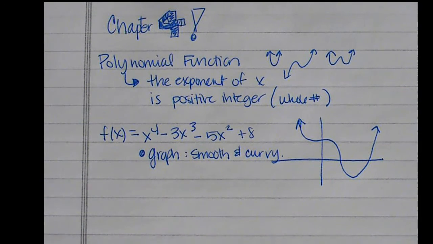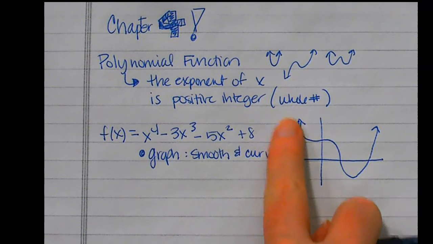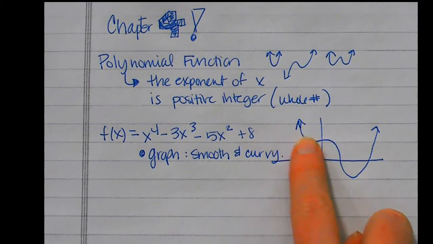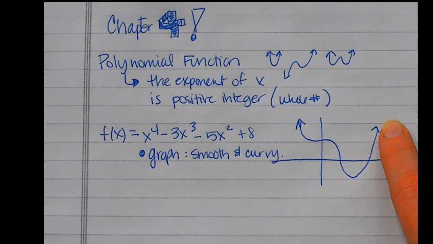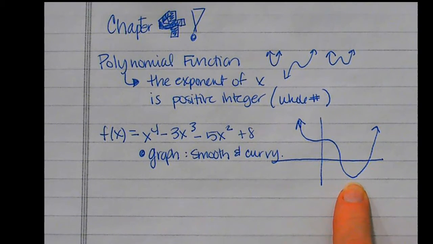If you go further into mathematics, we look for things like slopes of the various points on this graph. So some of this graph has negative slope because it's going down all the way to here. And then it starts to go up, but the slope is not like a line. It's not the same everywhere. So smooth and curvy means I could find the slope everywhere. So that's important to the definition of a polynomial function.